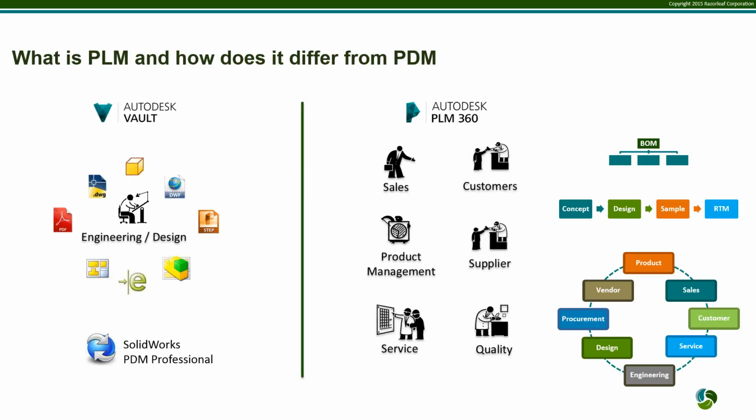It is also important in PLM that the item manages important relationships to other items that exist within PLM. So we think of things like sales, items that happen in the sales process, or customer records, or procurement records, vendor records, service records. All those things get tied to the product record inside of PLM. So where the PDM file and associated files are a good representation of the design, it's not near the representation that we're given in PLM. The PLM item is a representation of how a part or BOM is managed across the entire business process. It's not uncommon that PDM tools have some basic PLM functionality built into them. It's also not uncommon that when a PDM system is stretched to meet those needs, it usually falls short.